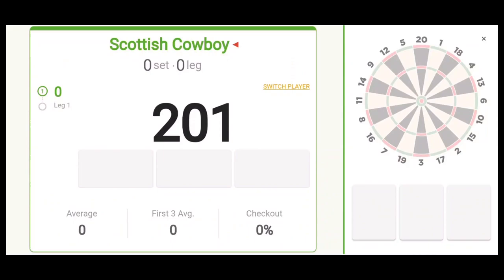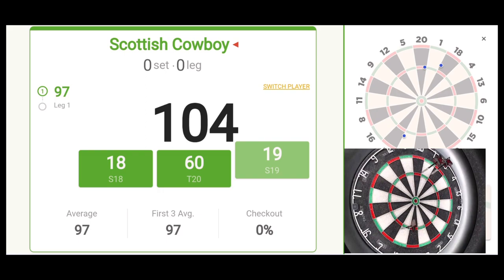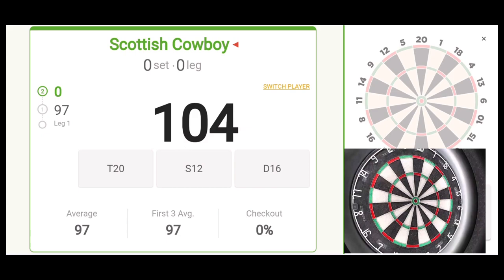So this is a new feature, the Scolia Challenge. It's 201, and to see how many darts I can get down from 201 with each set of darts that I review. As you can see, 18, then a treble 20, then a single 19. With the Scolia, it's fantastic the way it tells you pinpoint accuracy where your darts have landed. You don't need to put any scoring on, you're just focusing on your score.